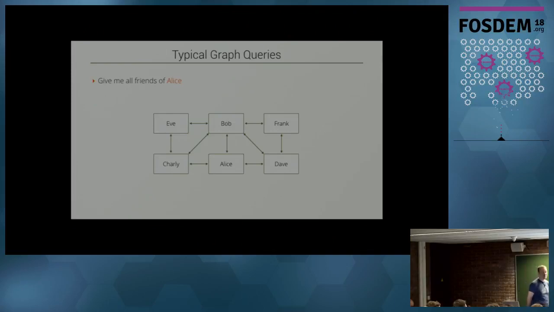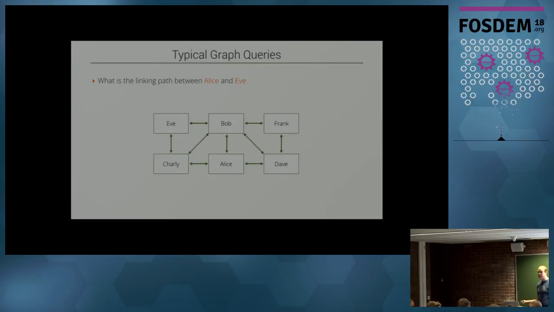What are typical graph queries? Give me all the friends of Alice, which is like a one-step search. So I'm starting at Alice and I'm going one edge, the friends relation, to all the friends of Alice, giving me this result. Friends of friends means we go two edges, but everything we found in the first layer, so with one edge, should not be in the result. So example, Alice, I go one step to Bob, I go 2 steps to Eve. Eve could be in the result. Alice, I go 1 step to Bob and 1 step to Charlie. But Alice has a direct connection to Charlie, so Charlie should not be in the result. And the graph database can actually find those things pretty easily.